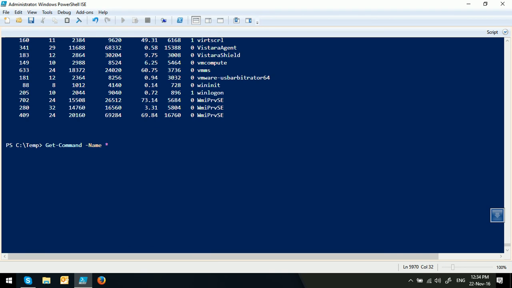So currently we are searching for the cmdlets for managing users. So I will say user, and it is not necessary that the command will end with user. It might start with anything, and it might end with anything, but the user keyword will be present anywhere within the name of the cmdlet. So I will end it with star. But when you look at the results, there are so many results.